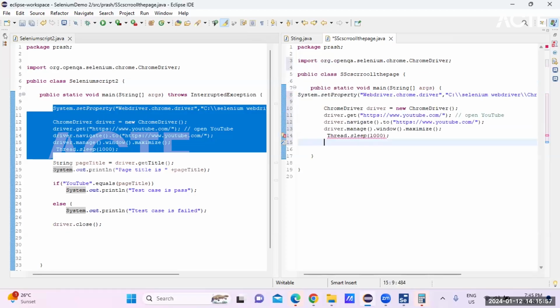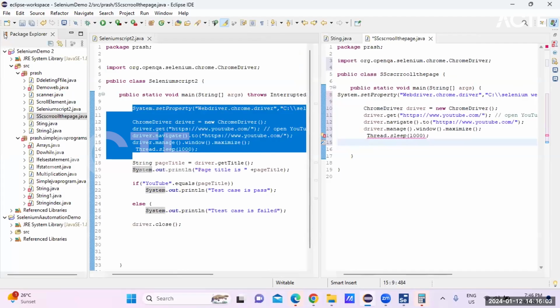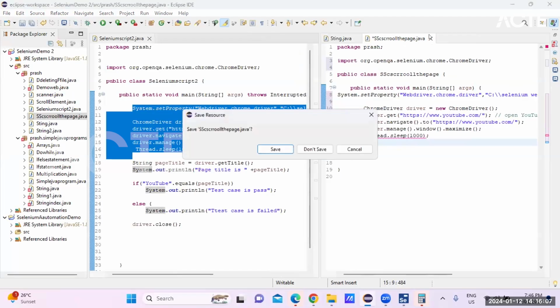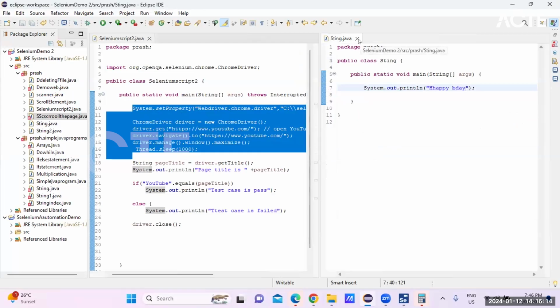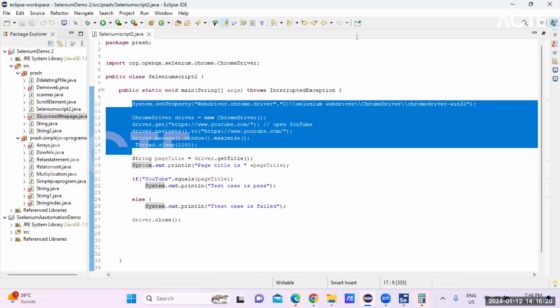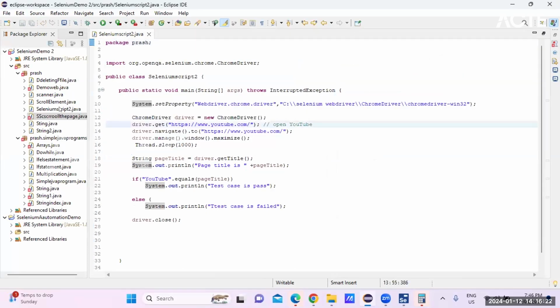Okay. So there is a symbol here, right? You just click it, and you'll see the folders. Now you just close this. Okay, close this as well.